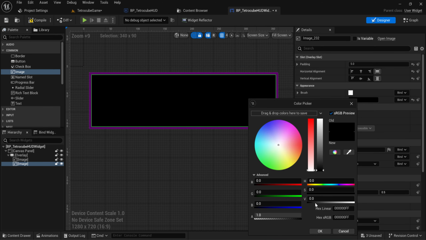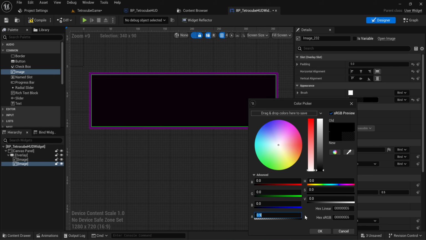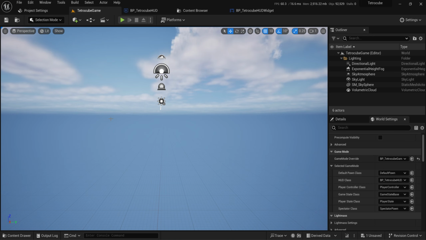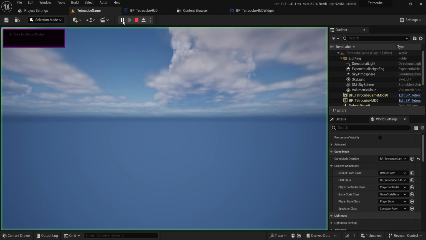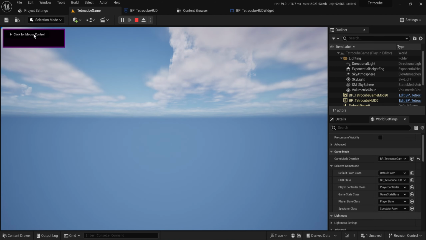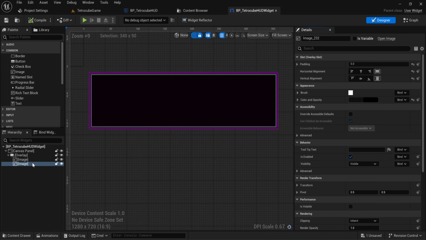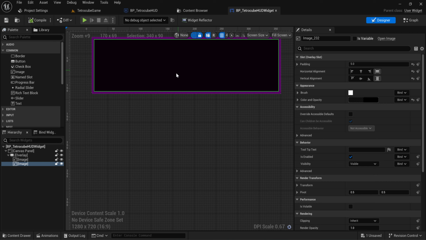You know what? Let's take the opacity. We'll give it like 90%. So 0.9. It won't show up on here, but in my testing, it did show up a little bit in the actual game itself. Let's compile and save. Make sure that we're actually getting something. Beautiful. Perfect. All right. So the next step, we'll leave this like this for now. Actually, no. Let's finish this out since we're in here.